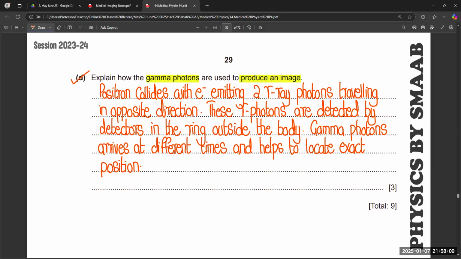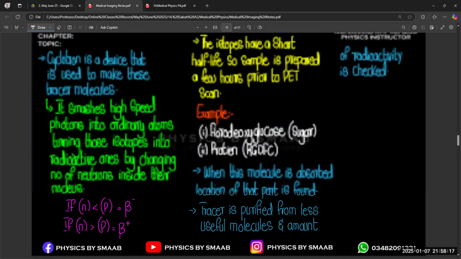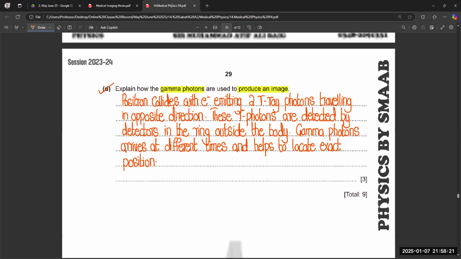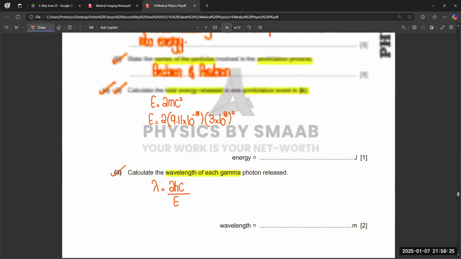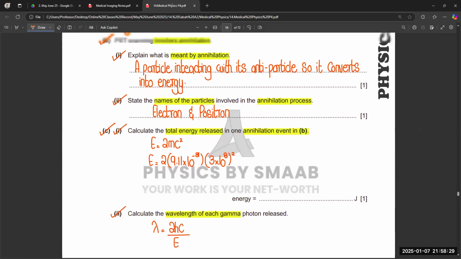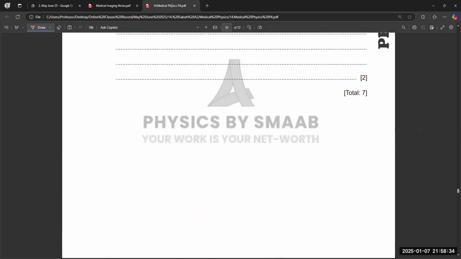So there are different options to phrase your answer because you already have very detailed points given in your notes. So you can relate easily with the help of your notes. This is for 9 marks and a very simple, straightforward question, because only part C is calculation based. Otherwise, the rest is just theoretical.